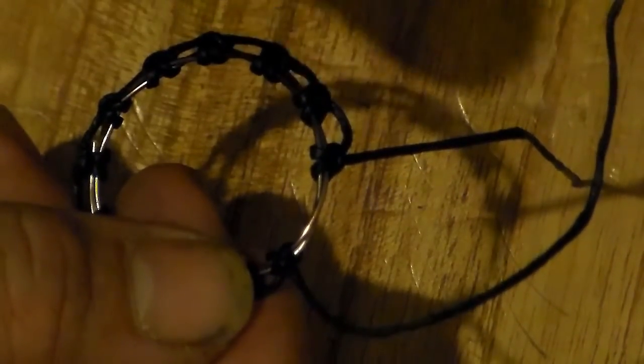On a real djembe, let me see if I can get over here, there we go. On a real djembe, there's a real fancy knot that goes here. Well, I say real fancy. It's just a lot harder to tie, and it can be done with this, but it's kind of hard to explain, and for purposes of simplicity, we're going to do this a different way than what I do on a real djembe.